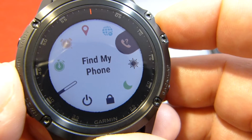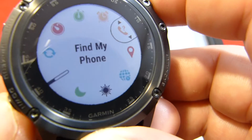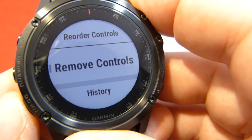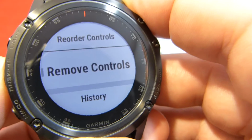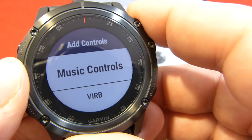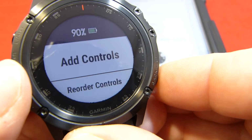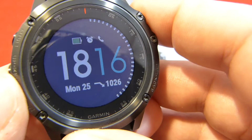Say I wanted this, find my phone, and I wanted to place it over here, it's not going to be a problem. I'll just put it there, just to show you, and then you press that and that's its new location. Then going back, you can also remove controls and also have some other setting options there, just for convenience. Then you can add controls as well. There's a music control, which I've got no music on at the moment. So I go back and press back, and we are back in the home screen.